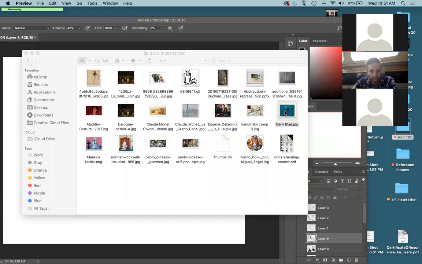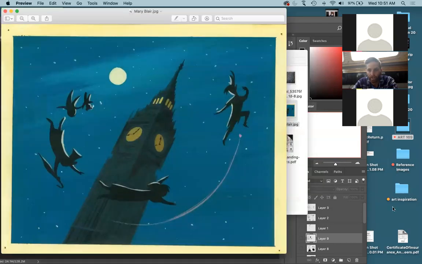And it was also widely used in things like animation. So here is Mary Blair. She did a lot of the concept art for Peter Pan and other Disney films of that time, but simplifying the art and making it flatter and more simplified worked really well for animation.